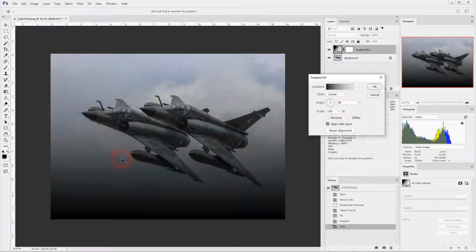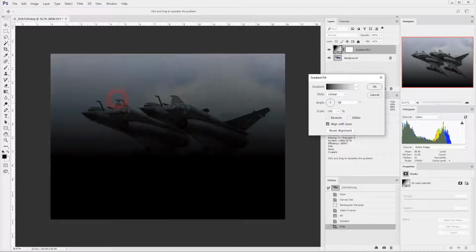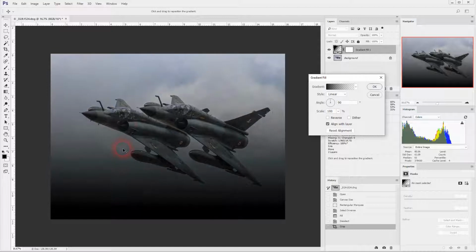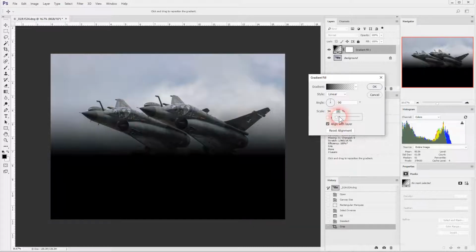Now we can click in the image and move whereabouts the gradient affects itself, but you can see that we've got quite a gradual gradient, and it's going all the way to the top of the image. So I want to go to the scale and drag that maybe to around about 30.